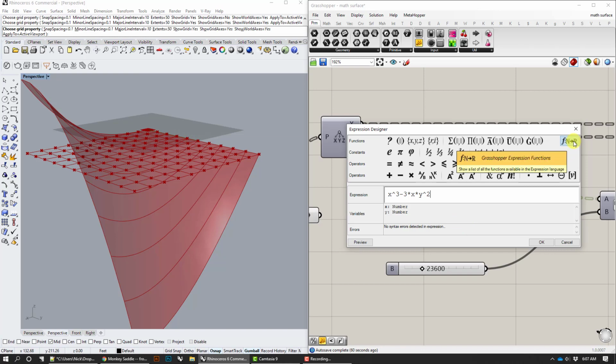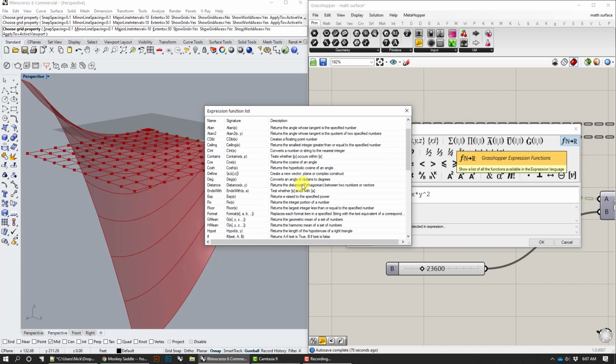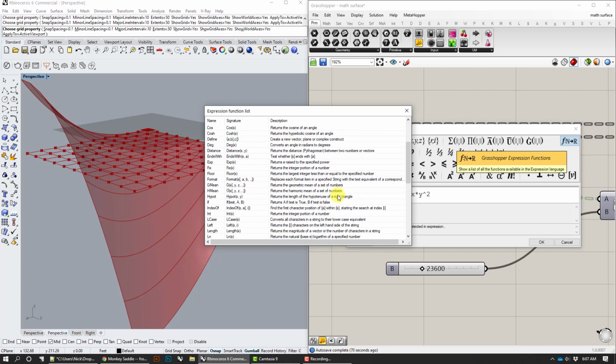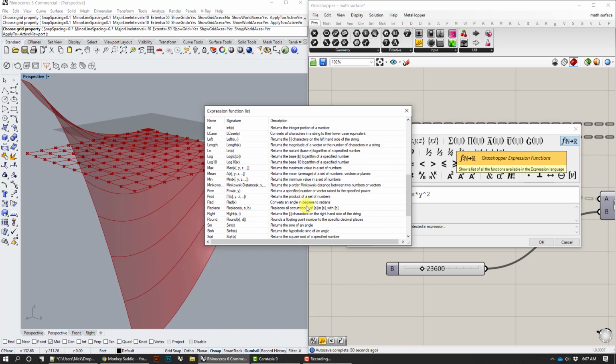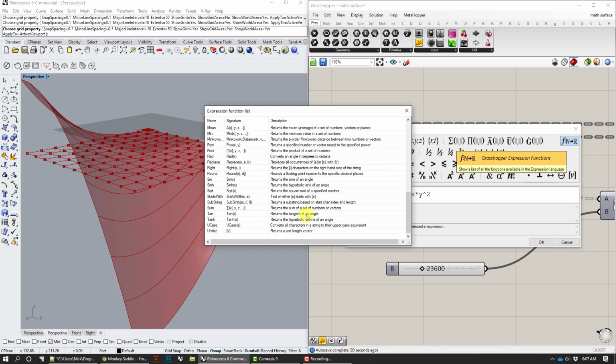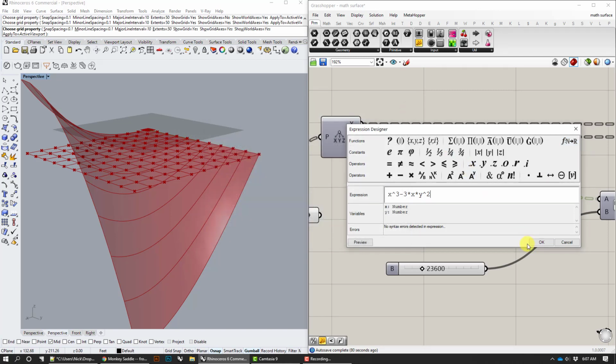And if you go here, there's a whole list of things. Like if you want to do cosines, tangents, there's functions for distance that are built in. You can use pi if you just type in pi. Crazy number of things. Very, very powerful. I will not cover it all, obviously, but most formulas that you can find, like for example, if you did some kind of structural calculation or some kind of optimization, you could actually just run it right in the expression designer. It's very powerful.